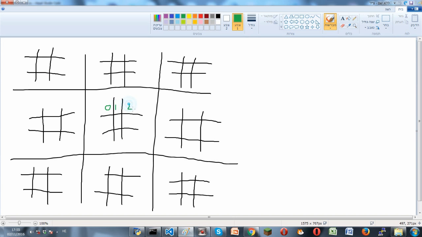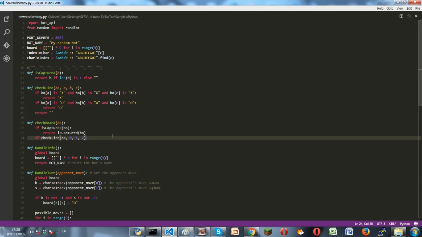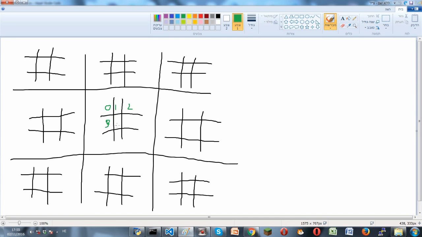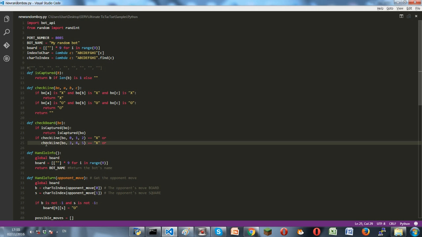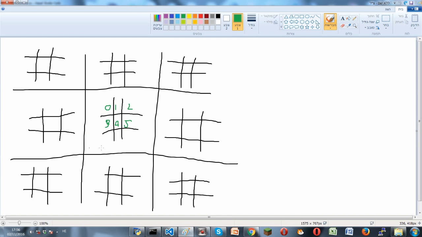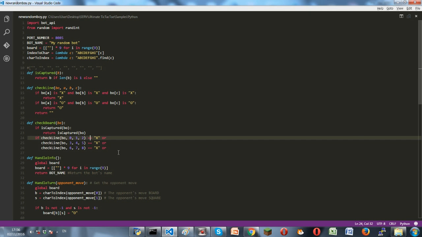If 0, 1, and 2 is X, or check line, then we have 3, 4, 5, which is the middle row, then we have 6, 7, and 8, which is the bottom row.